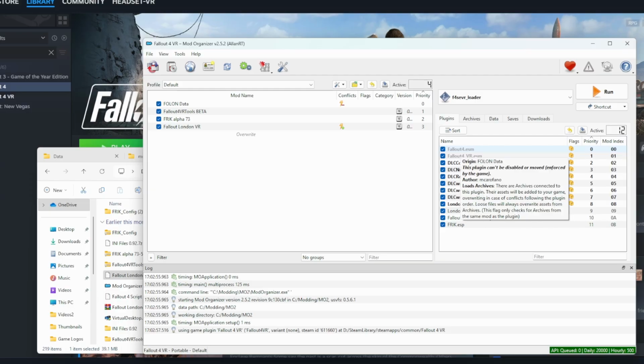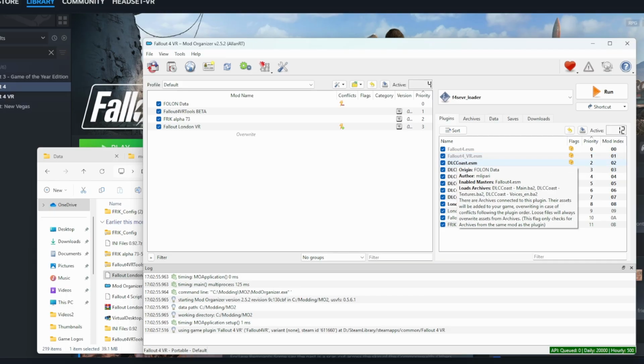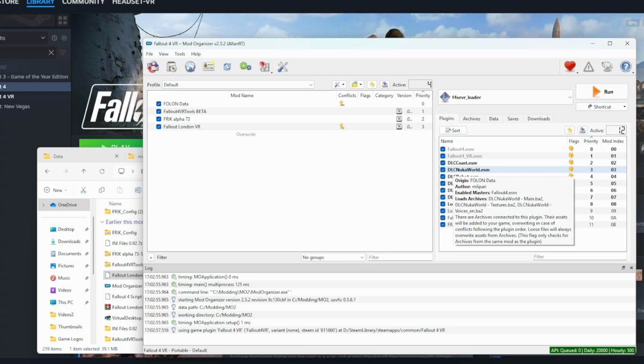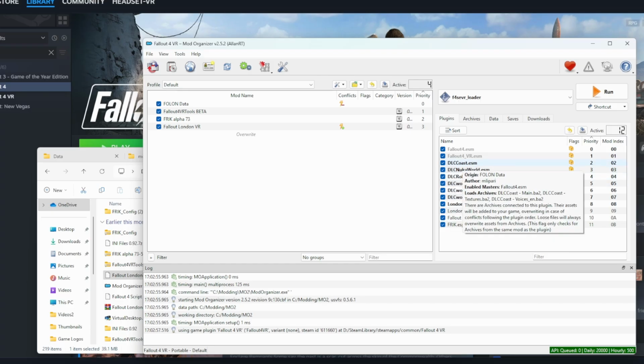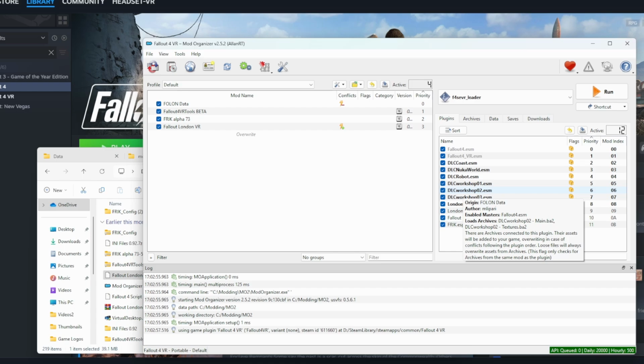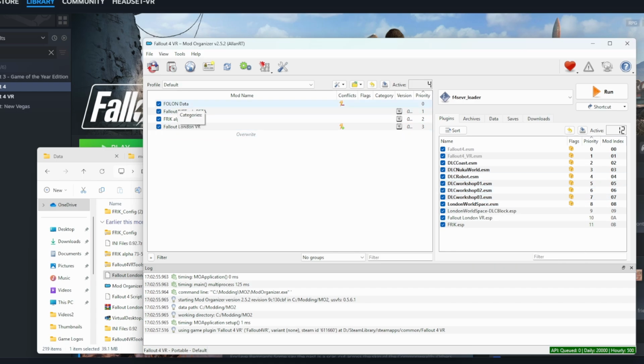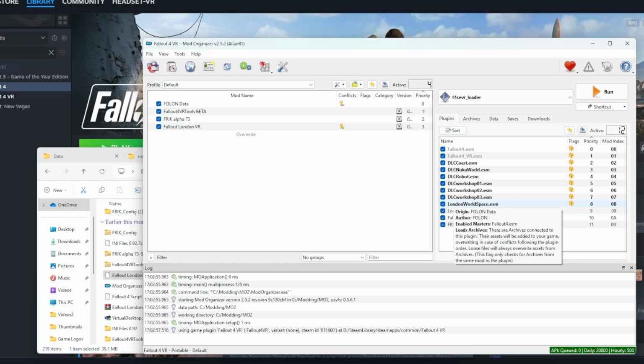So as you can see, Fallout 4.esm, and it says the origin is the Folon data, and same as the Fallout 4 VR.esm, that's in data as well. And then these DLCs for Coast, Nuka World, Robot, Workshop 1, Workshop 2, Workshop 3, they're all going to be in the Folon data. And then you also need the London World Space as well next.